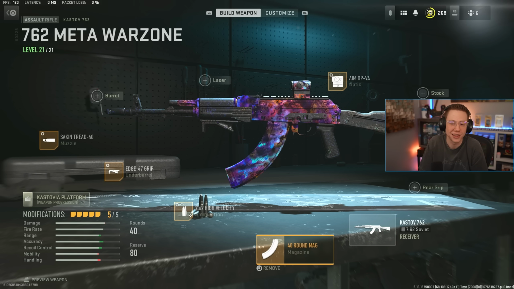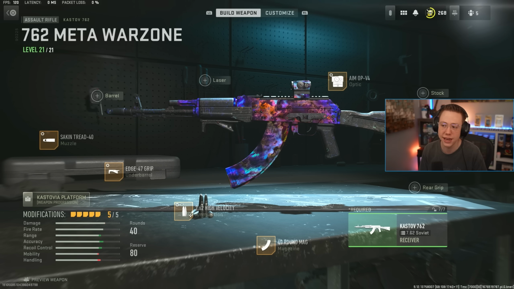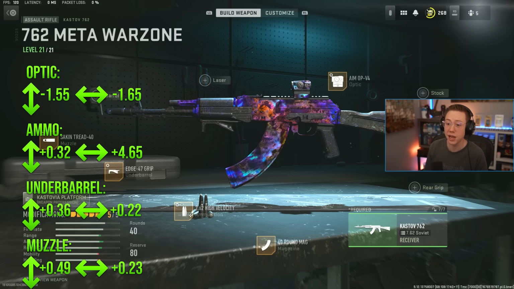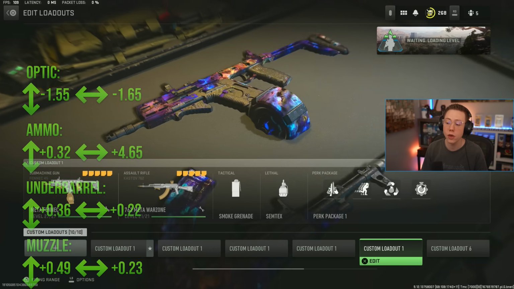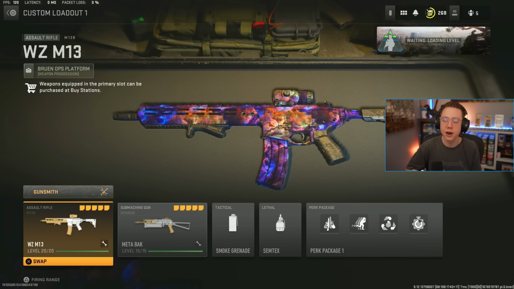By now, I feel like you guys got the pattern down. And then the Sack and Shred 40 on here as well for the better gun kick control, stabilization, and basic recoil control that we're getting out of it altogether. So still reliable, just not as dominant as it was last season. Overall, though, all of these setups here are going to be fantastic choices for Resurgence on Ashika Island.